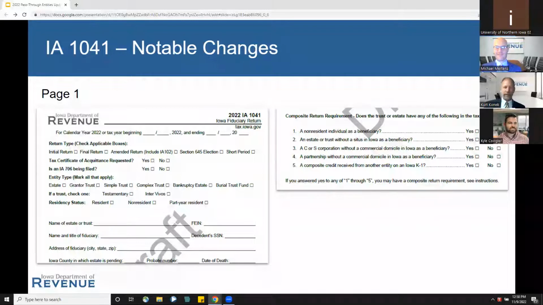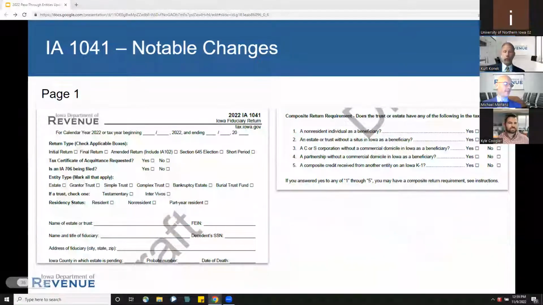I'm going to talk a little bit about the 1041 returns. There's been a dramatic change to the layout of the form, and I just want to walk through that so you have a chance to see this 1041 before you start preparing tax returns for this year. The top section that you can see in the left portion of the slide is pretty much the same. We're still collecting the same name information. We're collecting the type of return information.